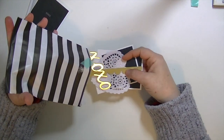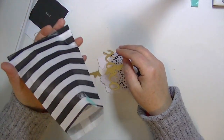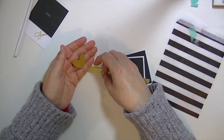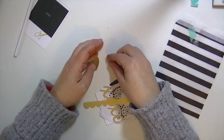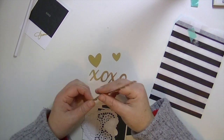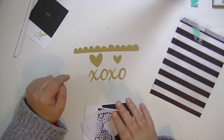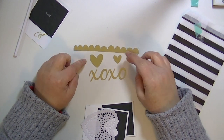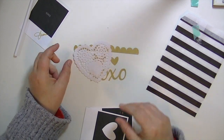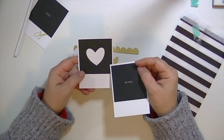And inside, oh, how fun. So there are these gold, kind of foiled, but they're a little bit matte also. It's a really, really cool color gold. I really love it. Little die cut embellishments. It's just like a kind of wonky scallop, the two hearts and the XOXO. I super love that. And then a heart-shaped doily and two more of the little Polaroid frames. One says Be Mine and one is a heart.